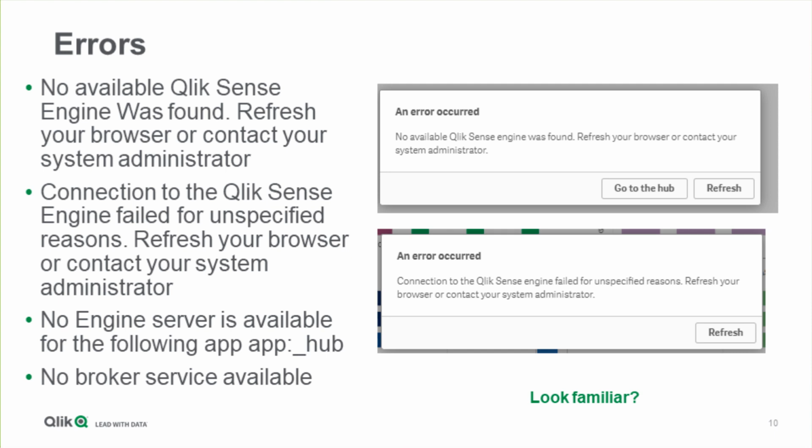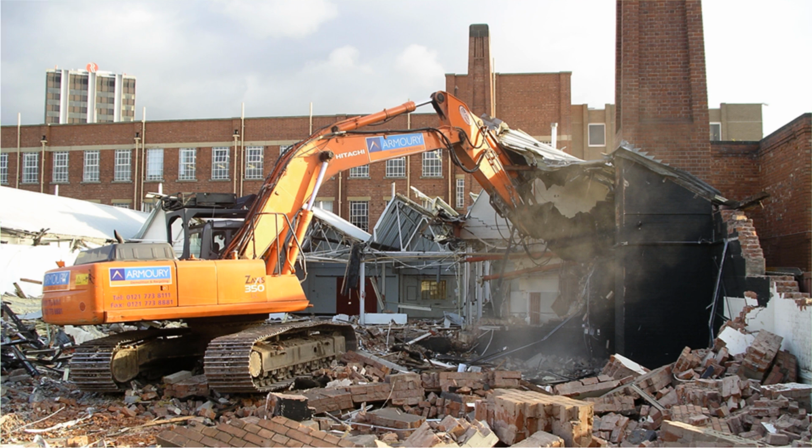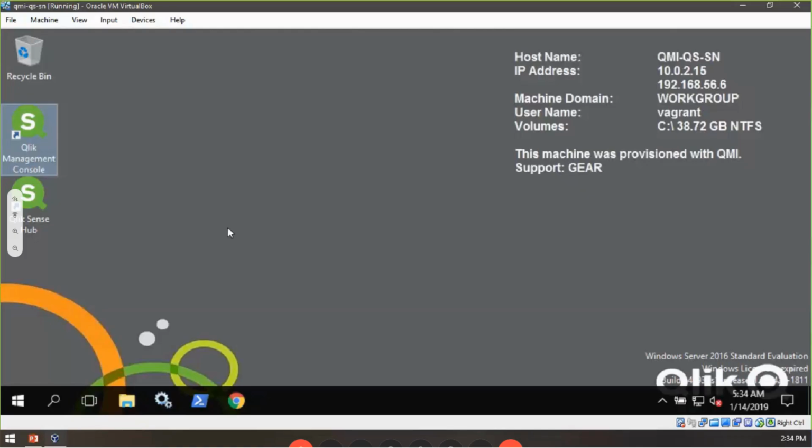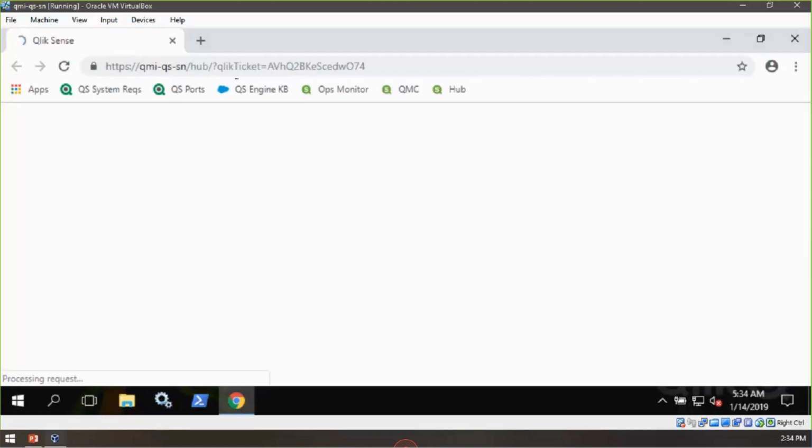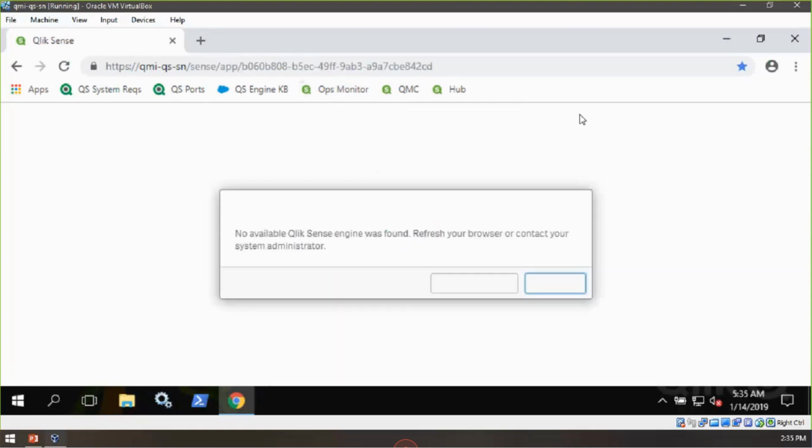If you want a more step-by-step way of making sure that everything is working properly, then follow along, because next we're going to do a little demo. I've got an environment here that's running on a single node Qlik Sense installation. And I know that I'm having an issue with my Qlik Sense engine because if I try to go and open the ops monitor here, I'm going to get an error.